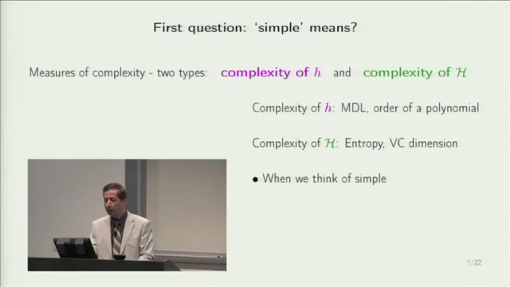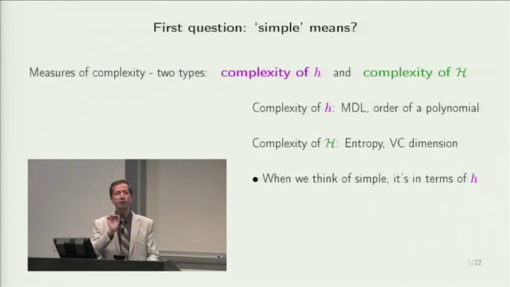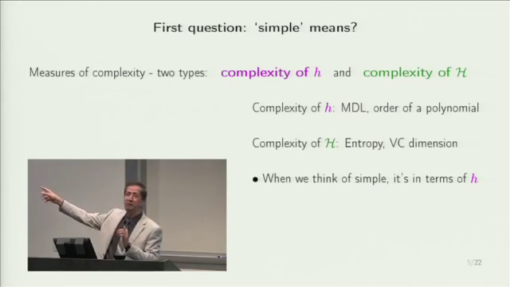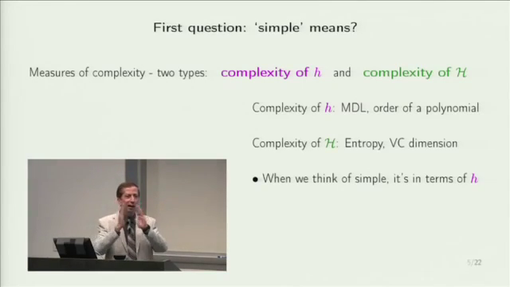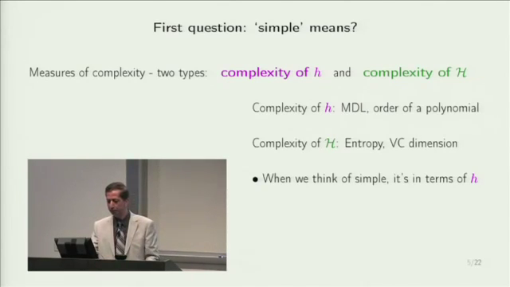Now, when we think of simple, as far as Occam's razor, as far as different codes are concerned, we are thinking of a single object. I tell you, E equals mc squared, or I look at the board, PV equals nRT, and that is a simple statement. You don't look at what other alternatives were there to explain the data. You just look at that object intrinsically, and that is what you think of as the measure of complexity.